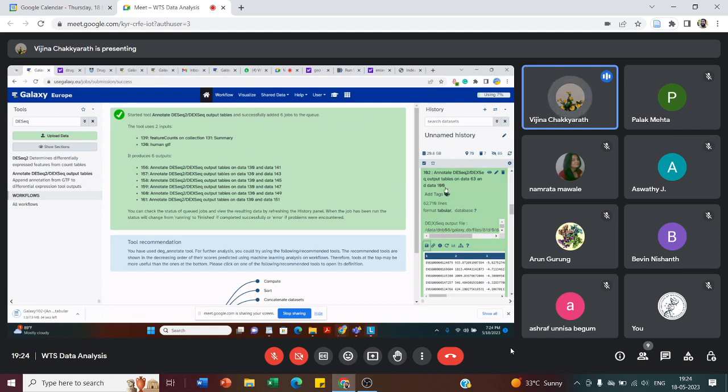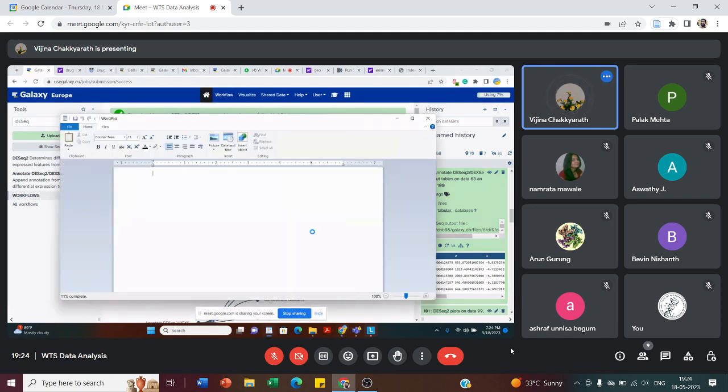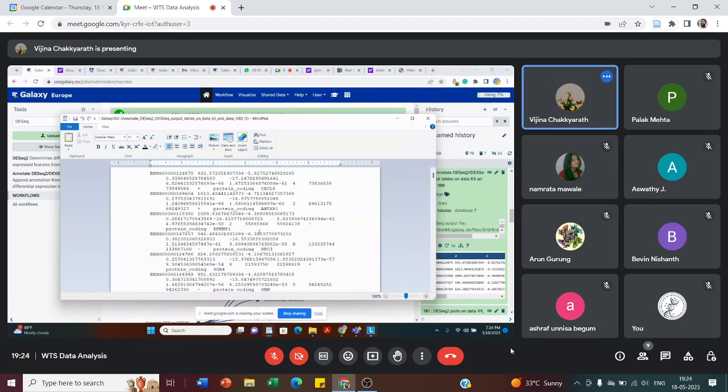This is the annotation result of that gene expression, and here you can see the result. Then you can copy this file.